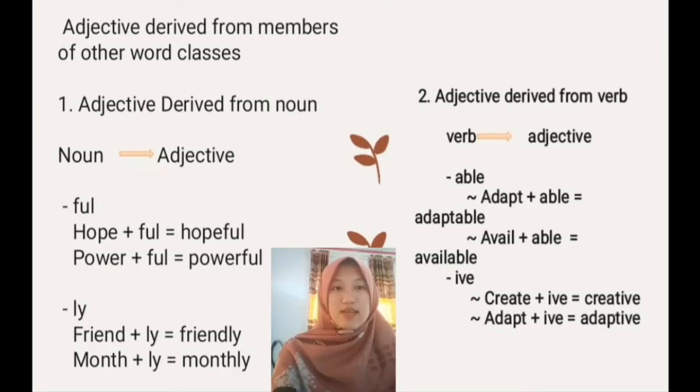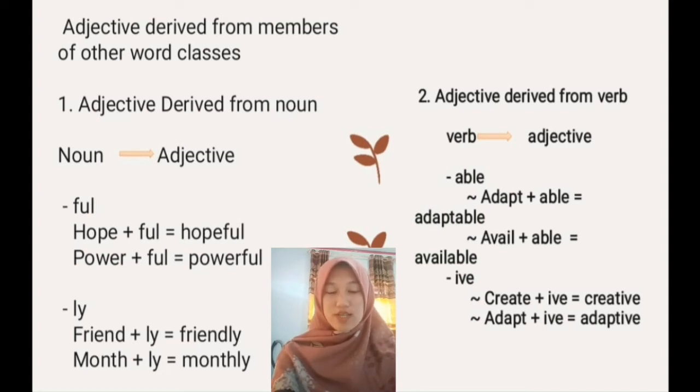Next slide. Adjective derived from members of other word classes. First, adjective derived from noun. Di sini kita akan membuat noun menjadi adjective dengan menambahkan full atau li. For example, hope plus full becomes hopeful. Di sini hope sebagai noun setelah ditambahkan full menjadi hopeful. Di sini hopefulnya sudah menjadi adjective.